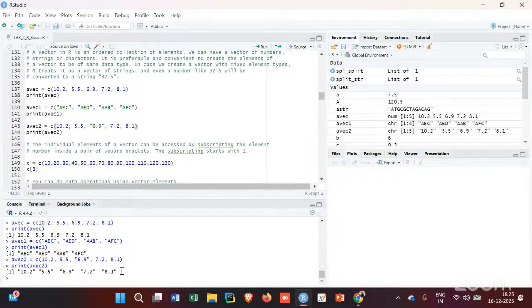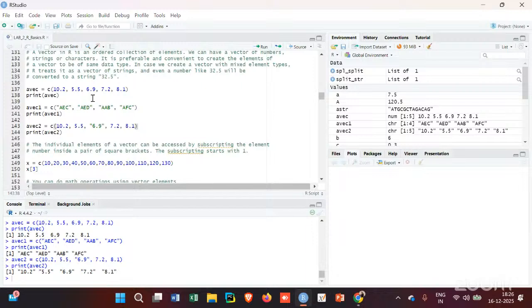So remember, a vector is nothing but an ordered collection of elements. The element could be a number, the element could be a string, the element could be so many more things, right? It is kind of like a list, but it is not exactly a list. There is something completely different in R, which is known as a list. So don't confuse the two. This is known as a vector, and vectors are what we will deal with the most when we are performing analysis.